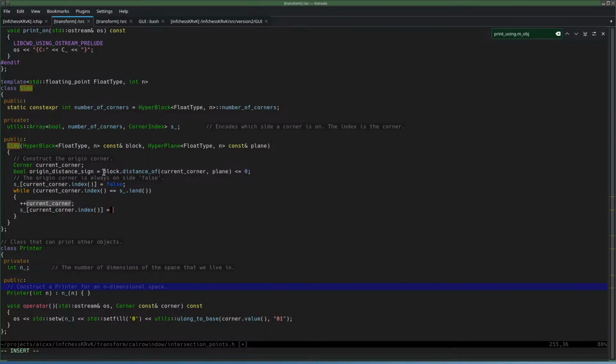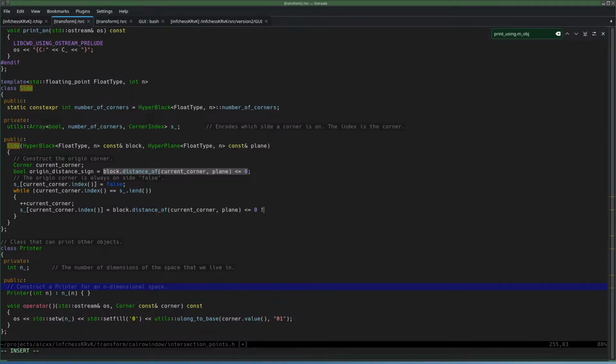So we calculate the sign of the current corner, and I have to compare that with that.